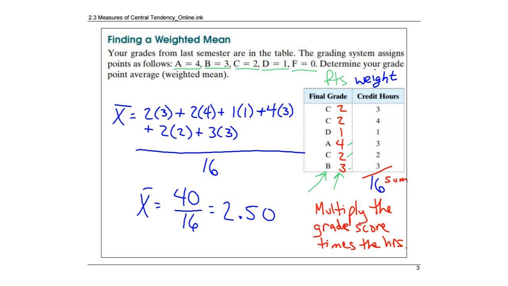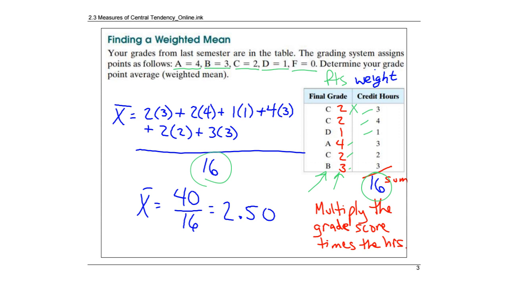Now, these classes had different credit hours. So one of the C's had 3 credit hours, but the other one had 4 credit hours. So this is where it becomes weighted. So the 4 credit hour class counts more than the 3 credit, and that counts more than the 1 credit down here. So we do have to add up all our credit hours. This person took 16 credit hours if you add all those up, and so that goes on the bottom in the denominator. But the weighted part is that we have to take the points times the credit hours.